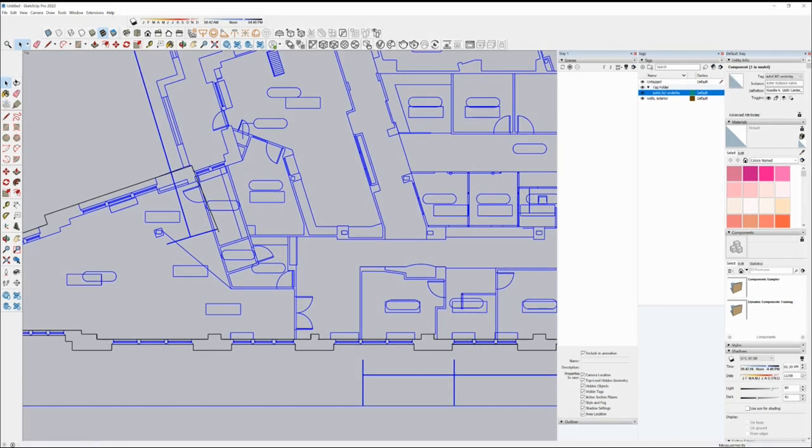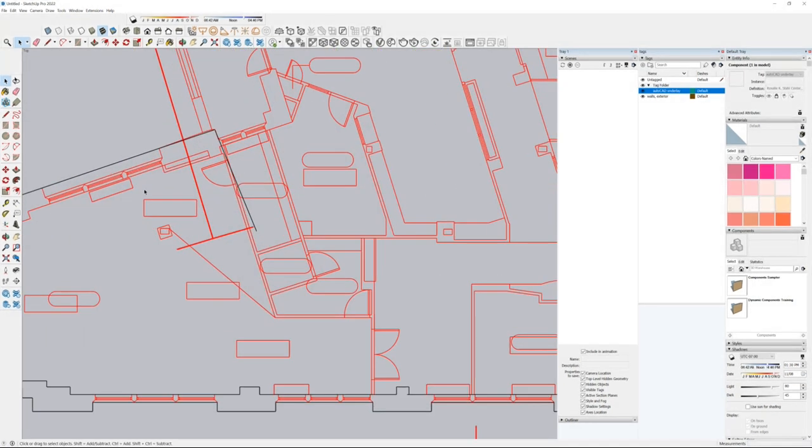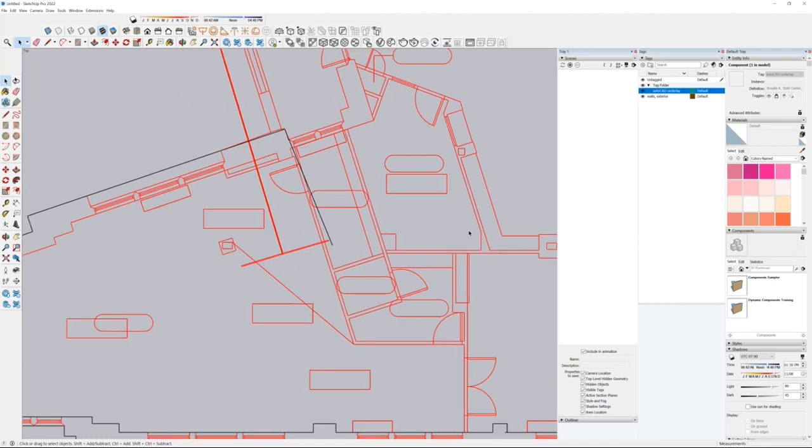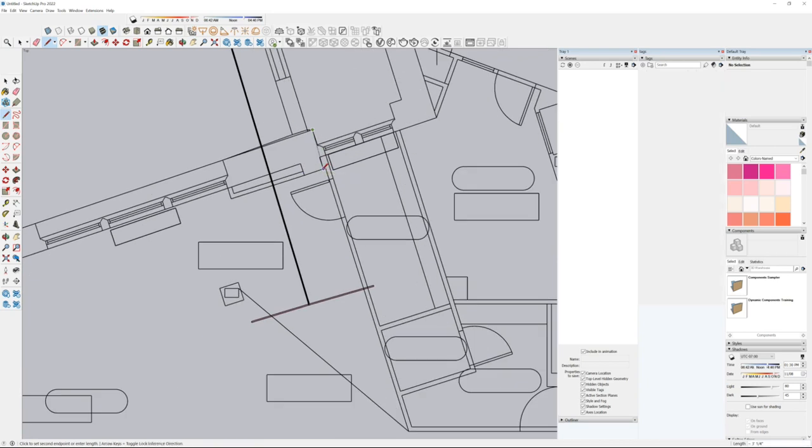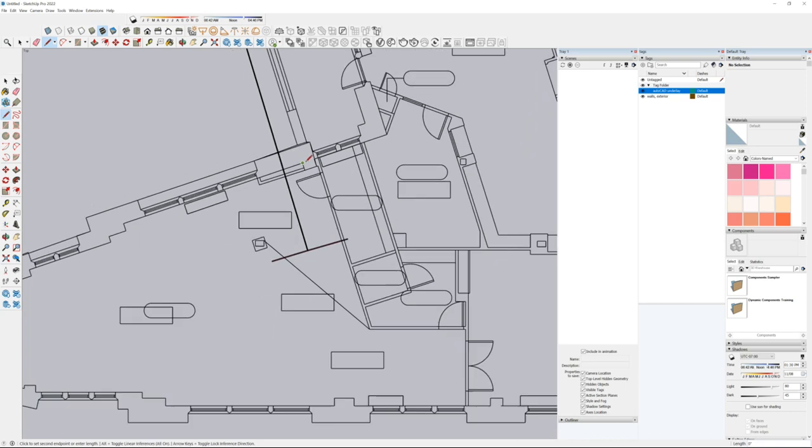Let's lock it again. Now we can see what we've drawn. Okay. I'm going to delete that line and just continue drawing from that point. It's going to be a little inaccurate, but that's okay.